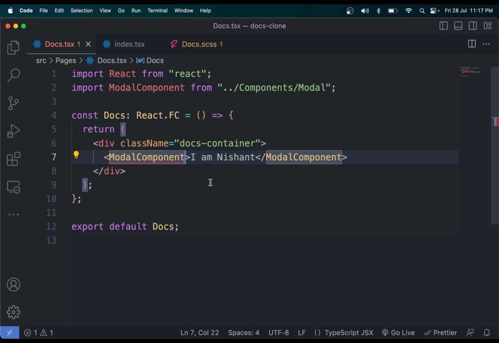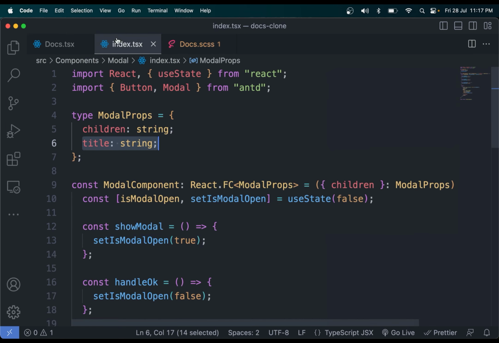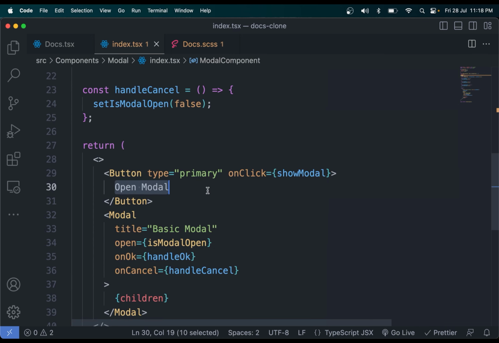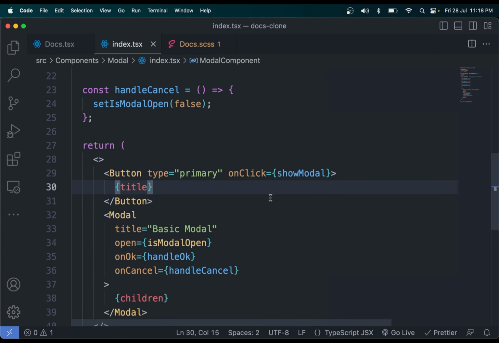So we can pass it like props, and we can say title should be login with Google. Now you have to grab this title from the props, just as we have children, and simply render it at the place of button like this. Now we will have login with Google account.